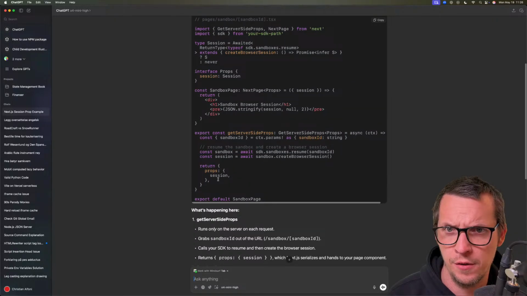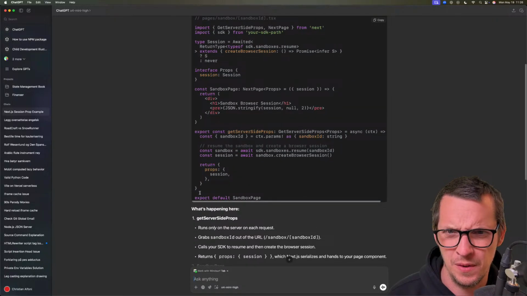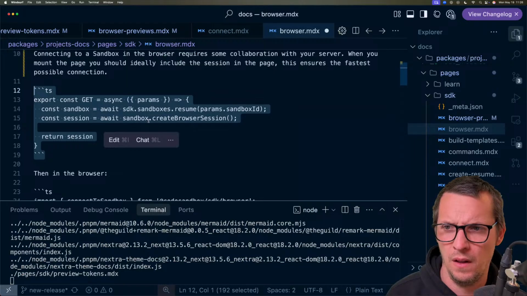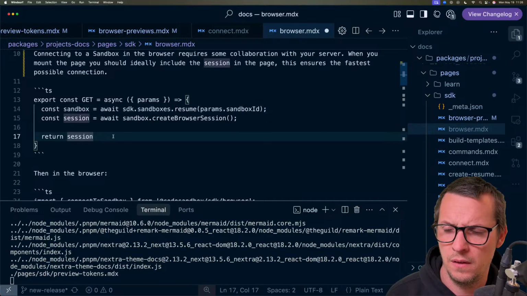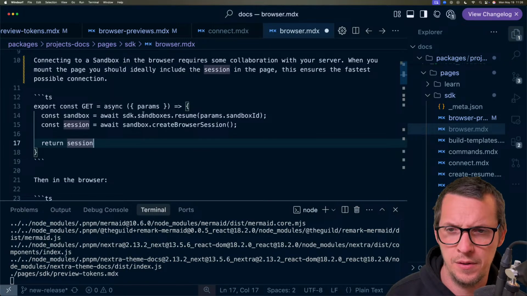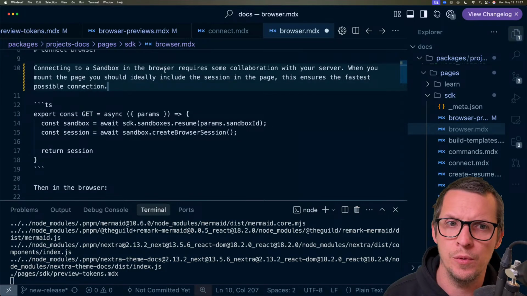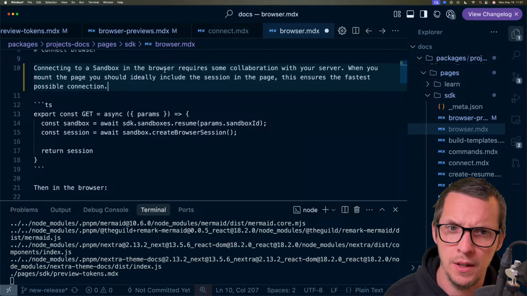Okay, this was a lot of code. Get server-side props. Is this how Next.js does it now? Ugh. How should we do this? How should we show it? When you mount the page, you should ideally include the session in the page. This ensures the fastest possible connection.